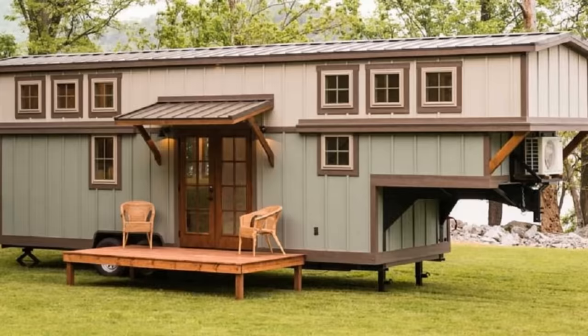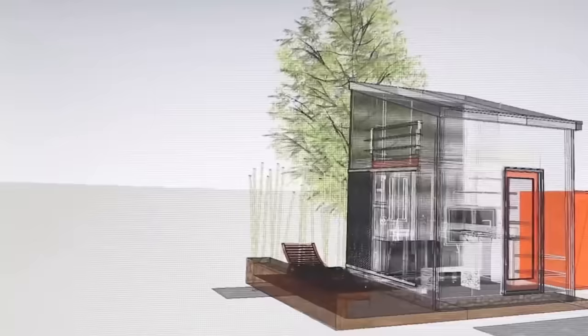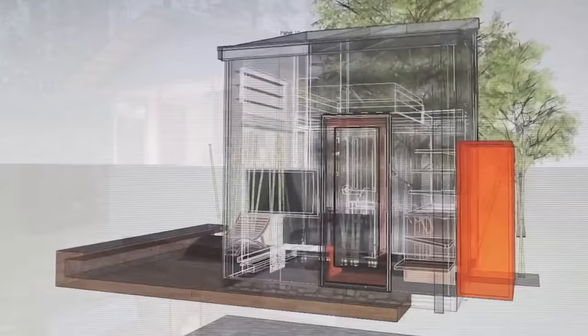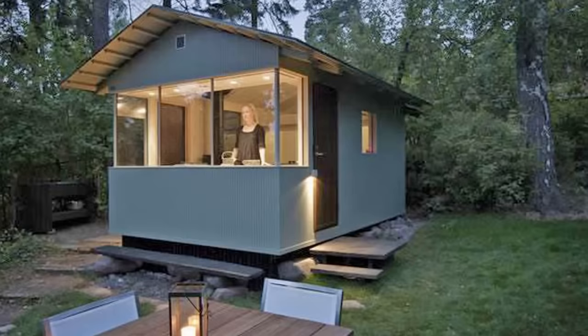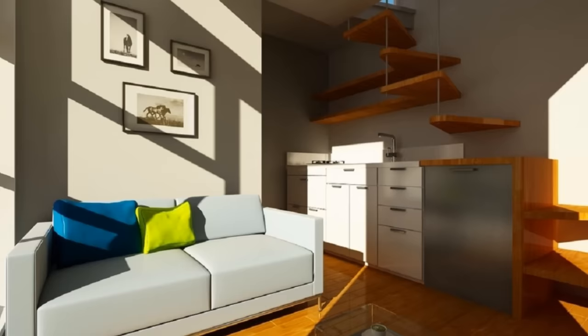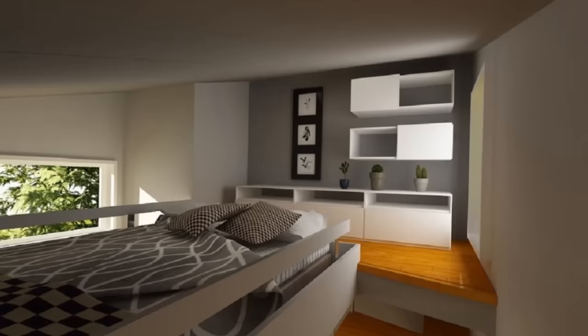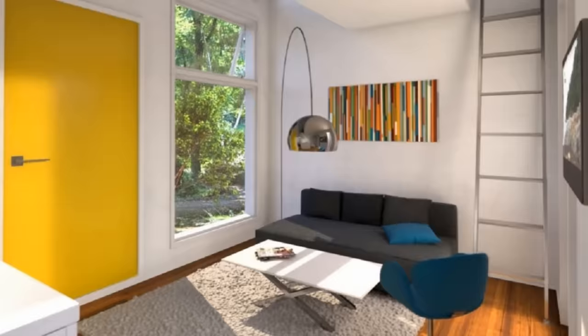Number 6. These two microhomes by Nomad stretch the boundaries of living in a small space. They come in two models: the cube, which measures 156 square feet, and the micro, which measures 110 square feet. Both have a lower floor with a living room, a kitchen with a dual burner range, sink, and mini fridge, as well as a bathroom with a flush toilet and stand-up shower. A loft area for sleeping can be accessed by stairs or a wall ladder. Each Nomad can use standard municipal services, with off-grid living made possible using solar power, atmospheric water generation, vertical gardening, and wastewater treatment systems. Multiple cube units can be connected for larger families or multi-function dwellings. Pricing starts at $28,000 for the micro and $32,000 for the cube.